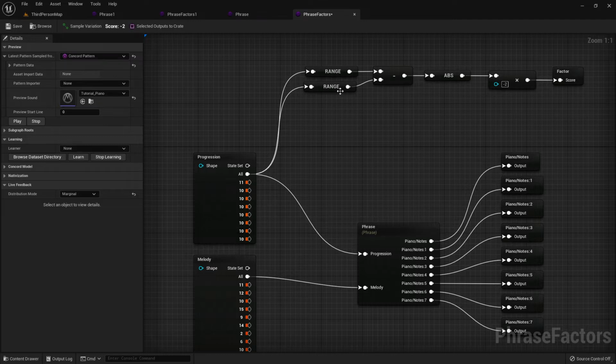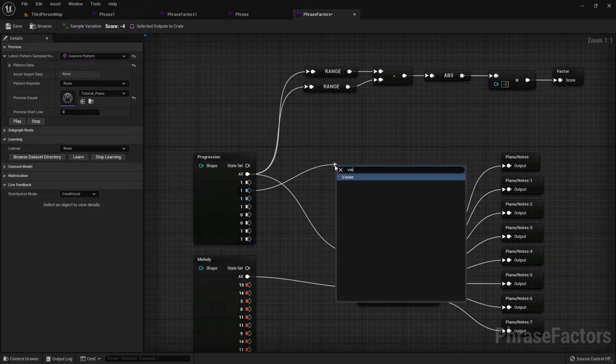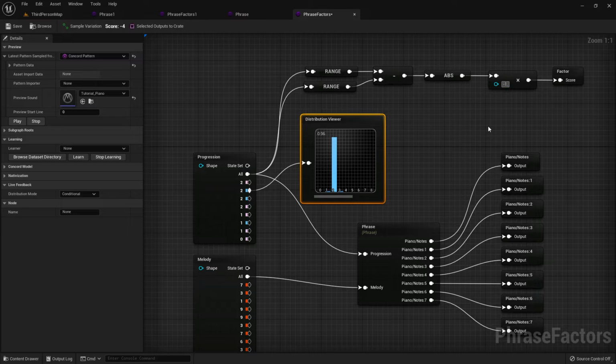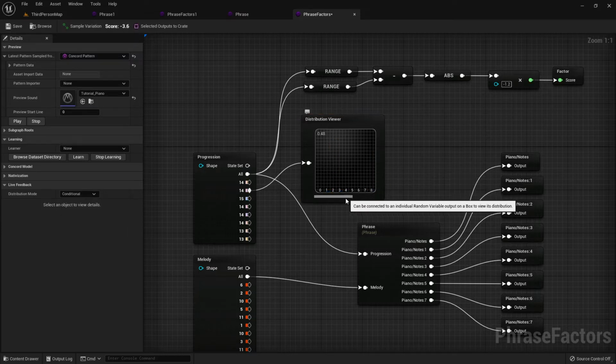And as we can see, having set up this chain doesn't actually affect the marginal distribution, since it depends on where we start, and where we start is completely random. Thus, the marginal distribution is still completely uniform for each random variable individually, but the conditional distribution here is very much not uniform, and we can use a viewer node to actually display the node by hitting spacebar again, and we can see we only have bars at 11 and 12, because these are the predecessor and the successor of this random variable, and the others are very unlikely to happen because of our -2. I will settle on -1.5 or 1.2 for the minute.